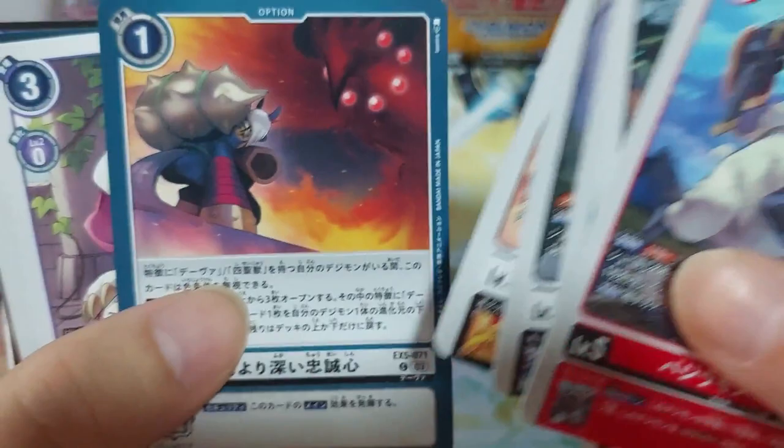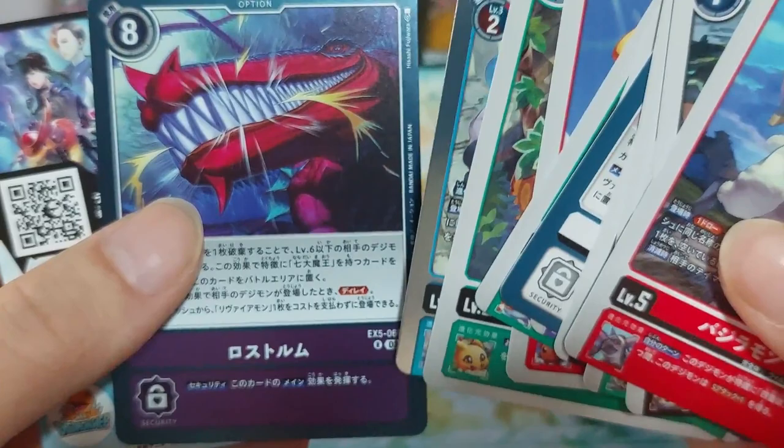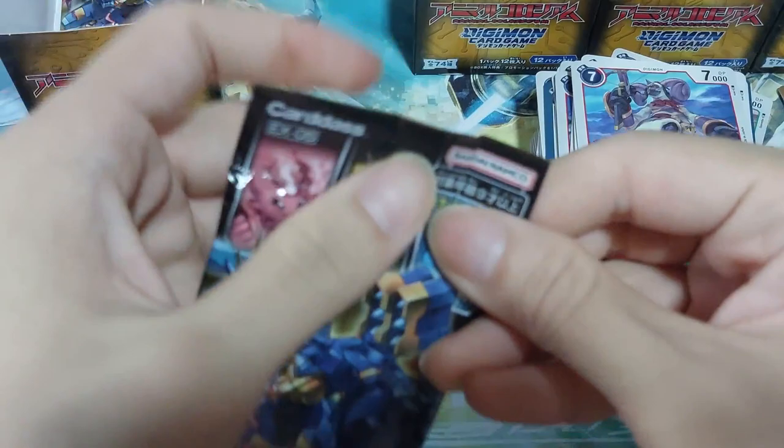Labramon, Hawkmon, Sunmon, the new baby, Miaromon, and Leekusmon. And this is the Leviamon's option. Got that. Leviamon's inside this pack, this set as well. Interesting.